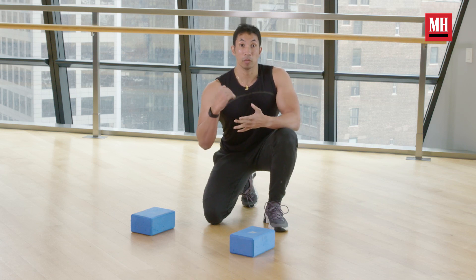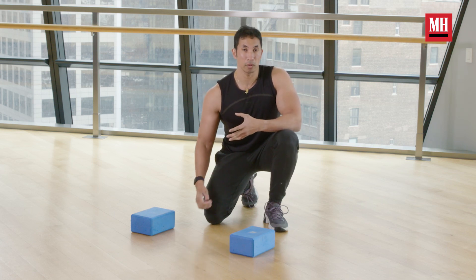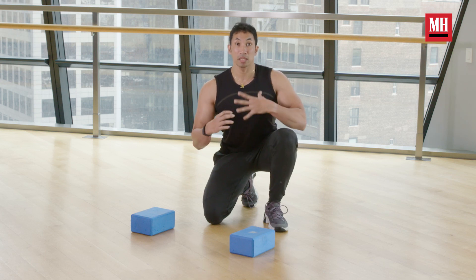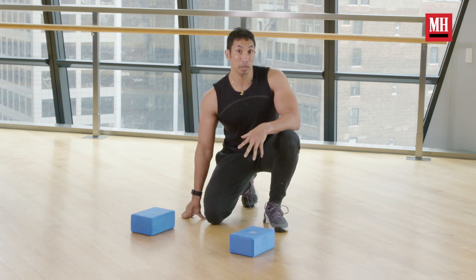This is a move that's going to wind up supporting your other push-up variations. It's going to support your bench presses because we really want our back involved, and it's going to teach good mechanics if you let it do that. The key to letting it do that is not letting this become some high-rep move.